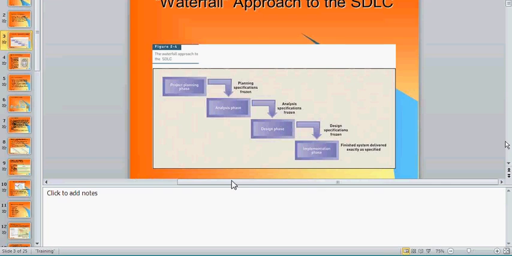Now if you notice, we also do testing. Okay, we do UAT. So we're involved in the implementation phase. We are involved in the design phase. We are definitely involved in the analysis phase, and we are definitely involved in the planning phase, right? So a business analyst's job really begins from the very beginning of the project, and it ends with the completion of the project. So we're everywhere. However, we are not the key players in 3 out of 4 phases of the waterfall project. Is everyone clear on that?